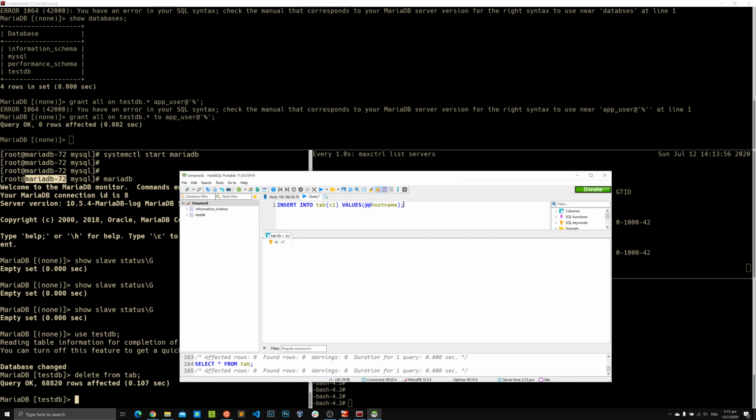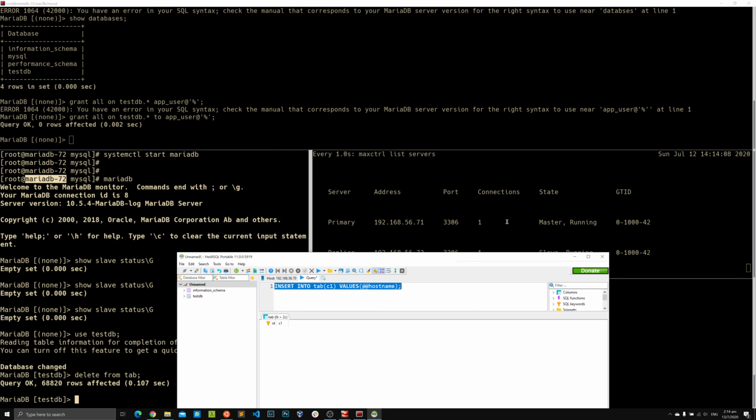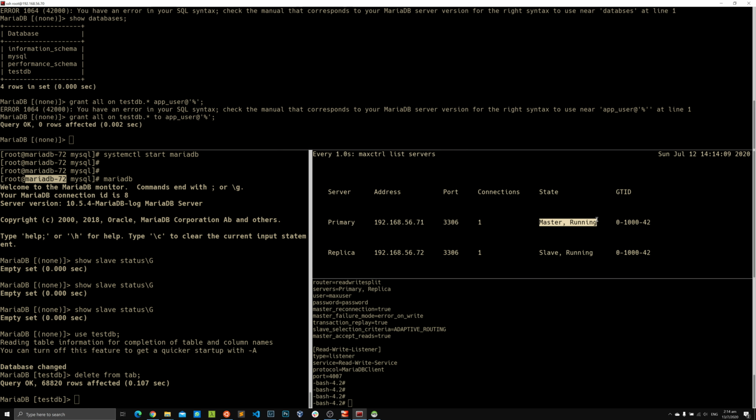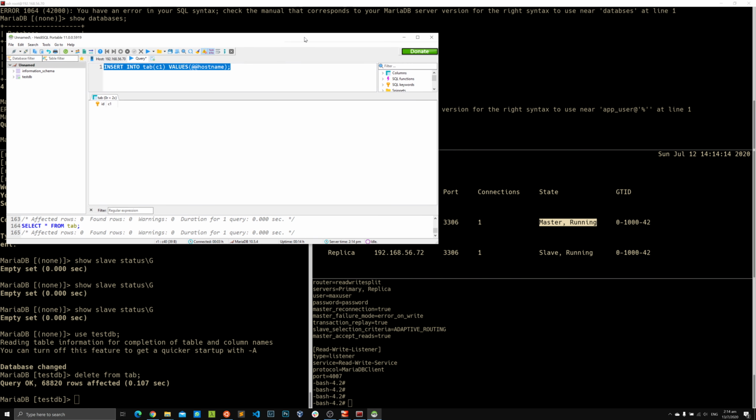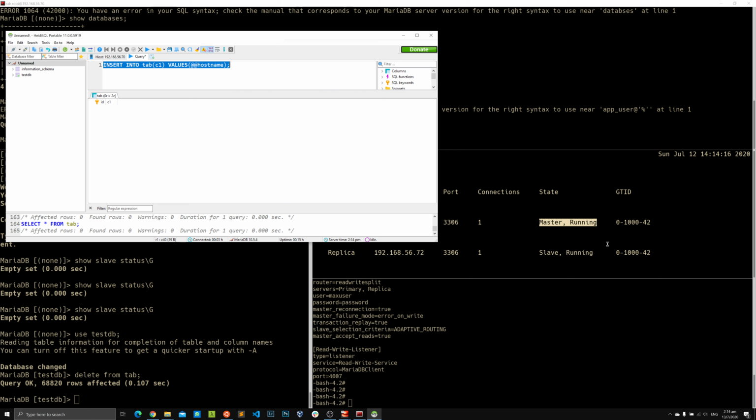server, so we expect, even if I run this insert statement a million times, that should always run on the primary server, meaning whichever is the master, it will always run on that particular node. So I'm just going to go here. You just keep this GTID also in view. So let's say run once, twice, third, 4, 5, 6, 7, 8, 9, 10, 11, 12, 13, 14. So I executed it 20 times.